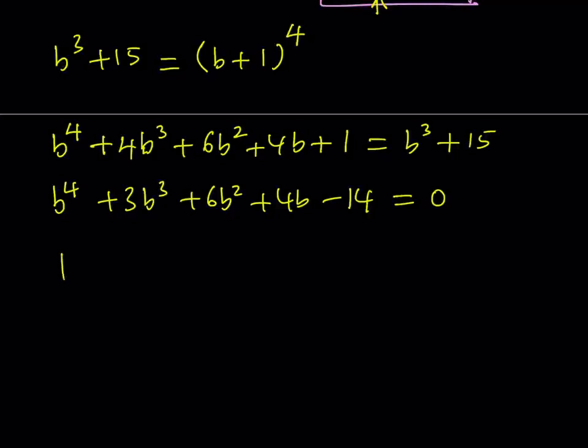So let's go ahead and check that out. 1 plus 3 plus 6 plus 4. Oh come on, we know that it's going to work, right? Otherwise why would I mention it? Anyway, so you get the idea here. 4 plus 6 plus 4. Okay, that's 14 minus 14, which is equal to 0. What is that supposed to mean? Well this means that B equals 1 is a solution.